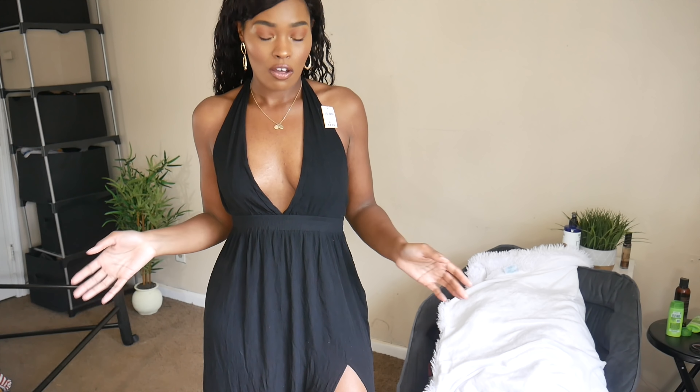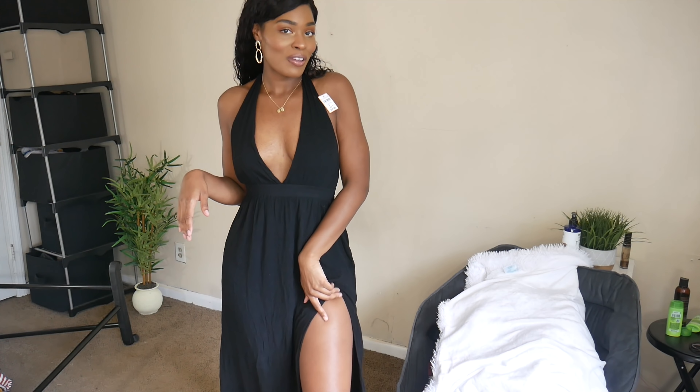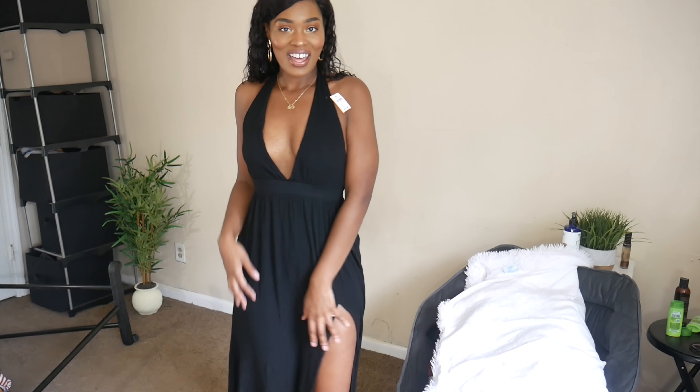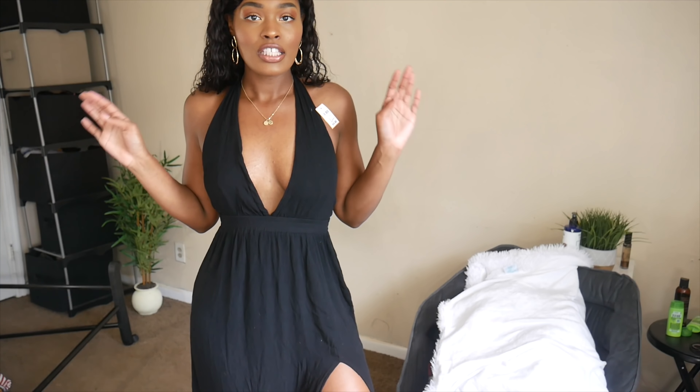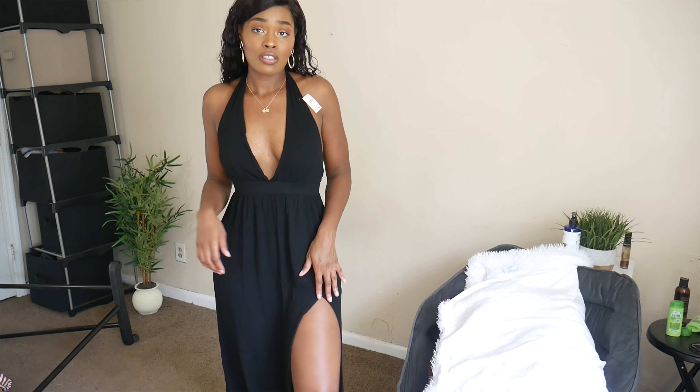This second dress is another item I would have fought for — look at how pretty it is! It's a halter crinkled black maxi dress with a plunging neckline, the back is out, and it has a split on the left side. I'm honestly shocked I found this at Goodwill. It was originally $4.49 but I got it half off. It's by the brand Lulu's and I probably would never throw this away — it's timeless. Really cute for a beach dinner at a resort, and just a bomb dress for summer.